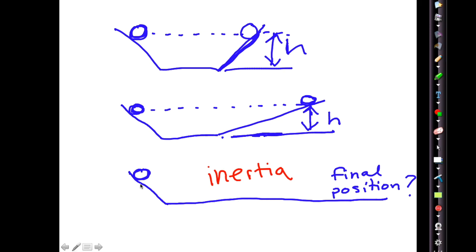So again, the idea here is that this surface is frictionless. Once the ball rolls down the incline, rolling horizontally, as we've seen in the previous examples, the ball will continue to roll until it reaches the same height as its initial height on the left. But that won't happen in this third case. So the ball will continue to roll forever at constant speed in a straight line, assuming there is no force to stop it. Now, of course, if there's friction on this horizontal surface, that frictional force will oppose the motion of the ball and will cause it to slow down, decelerate until it comes to a complete stop. But in the absence of friction, that ball will continue rolling on and on forever.